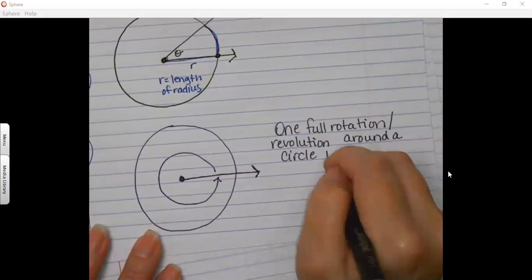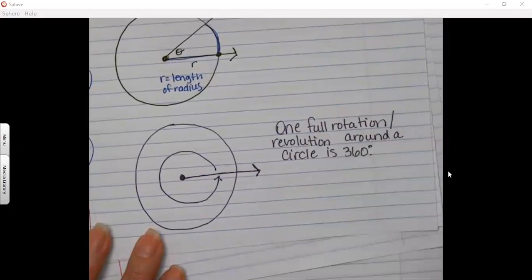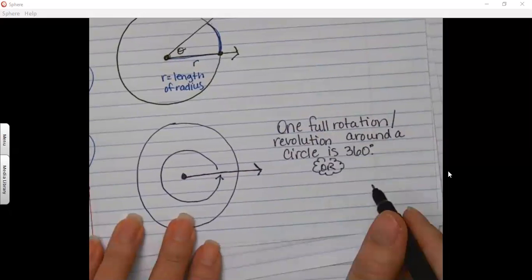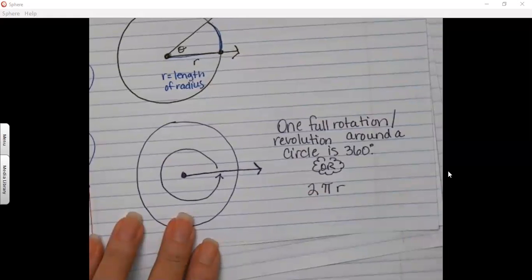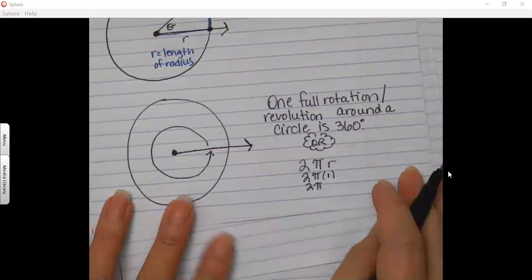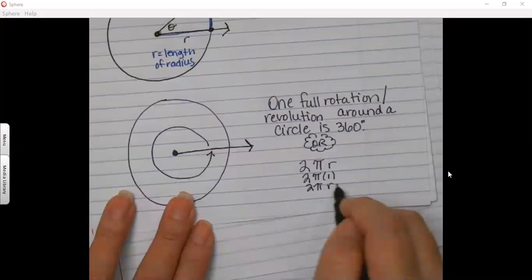Okay, that's great, but you said we were going to start talking about radians. All right, we're getting to it. So let's talk about that. Or we could say 2 times pi times r. Y'all remember that formula? Well, what is our radius in the unit circle? 1. So let's change that to 2 times pi times 1, which would just be 2 times pi. And that would give us 2 pi is the radians.